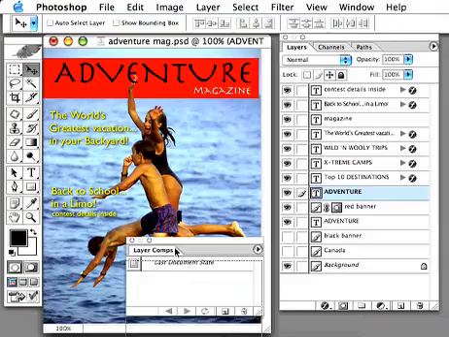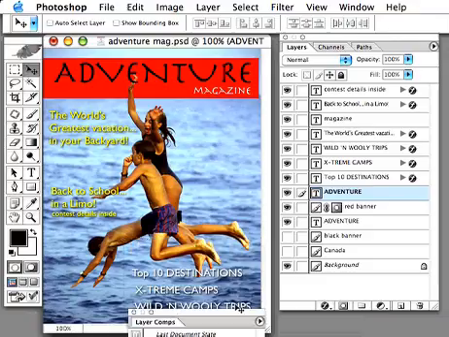So basically it would look like this. Let me move this down here for a moment. This is the one look of my magazine cover. Now look at my layers palette. I've just taken away the thumbnail just so I can show you all the different layers in here. And I have a few layers that are not currently visible, which are alternate views for this magazine. So I basically want to present a couple of different options to my clients when I'm showing them.